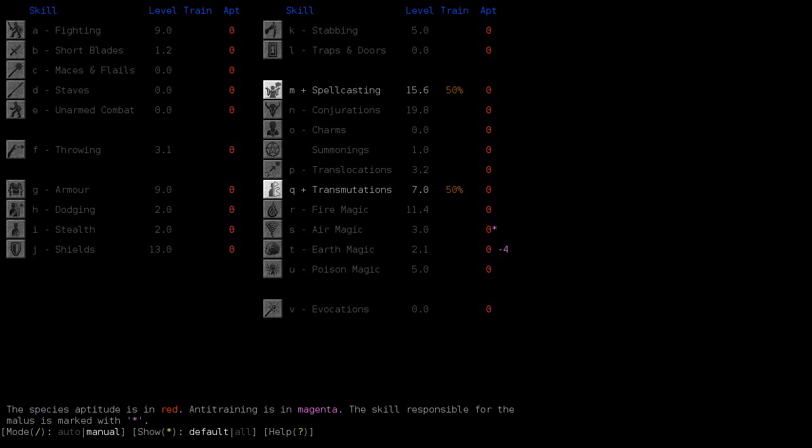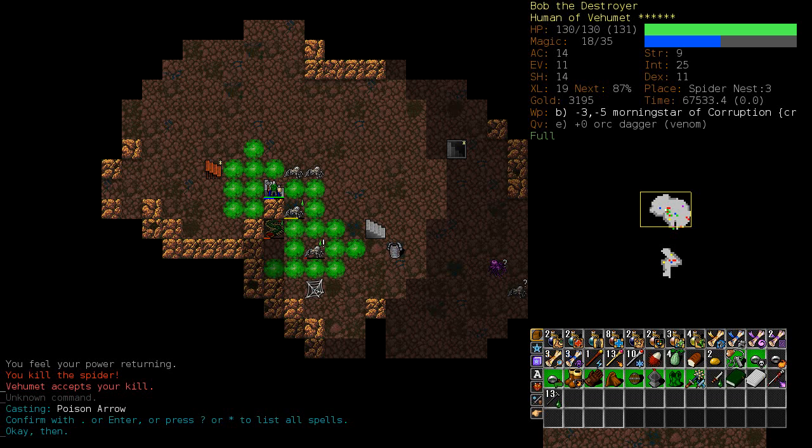Dig should be very castable now. Good. Spellcasting in general is still going up. Let's train fire magic now. Let's switch over to fire magic. And oh, my defense skills, right. There's no harm in practicing evasion.